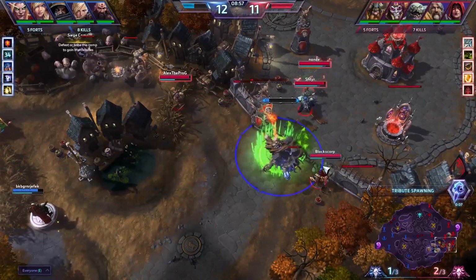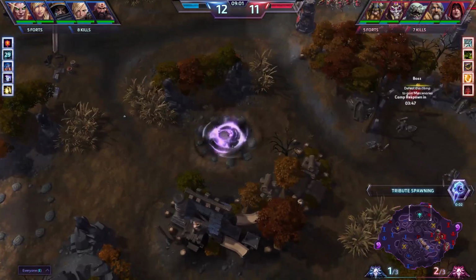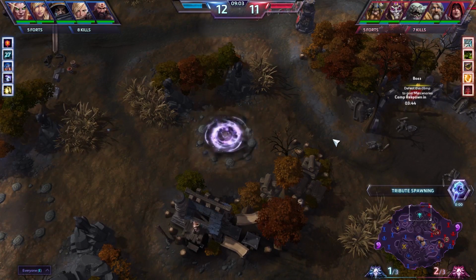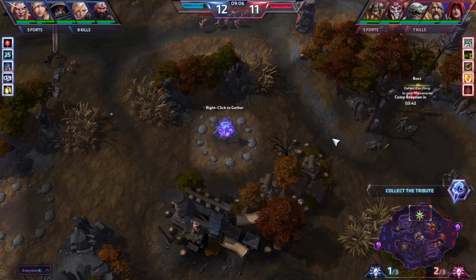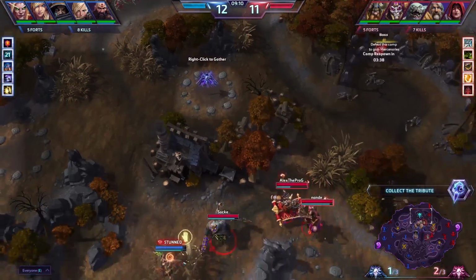They take down the wall at the bot lane, and now they can rotate again, and we have another tribute on the map. And this is now tribute number 3 for the red team if they're able to claim it. The problem for them is that in just a few seconds the level 13 talent is going to be ready for the blue team, so I'm not quite sure if the red team is really willing to commit here.